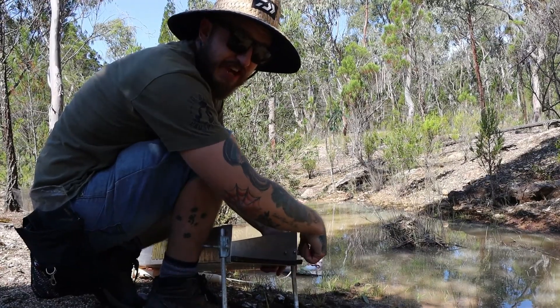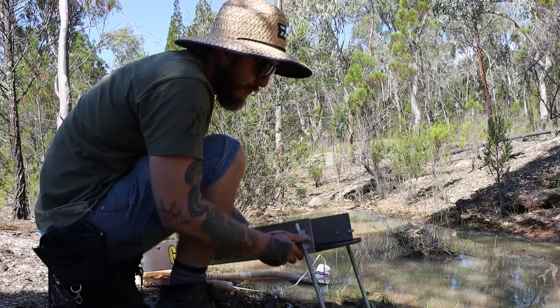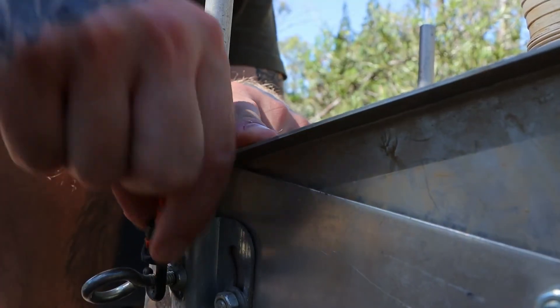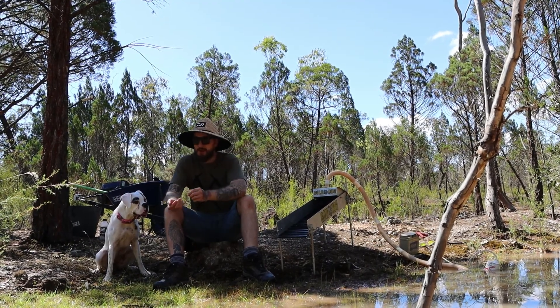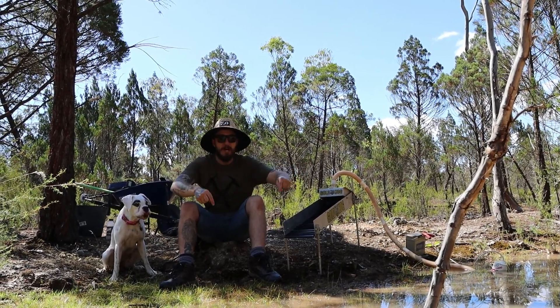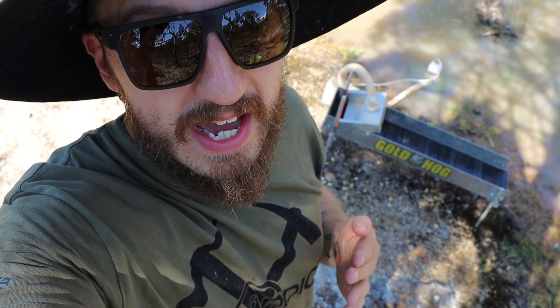It's nice to be set up in shade for once because it is stinking hot. We've had non-stop thunderstorms again, and this mine rarely has any standing water, so we literally came out immediately after the thunderstorms. We've got this puddle, and that's why we're able to use our little sluice box here today. We're going to do one wheelbarrow — about 80 litres of pay dirt — and that's going to tell us how much gold we can get when we bring a dry blower or dry washer back up here.